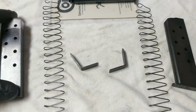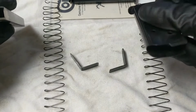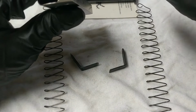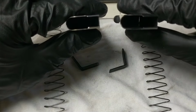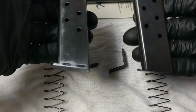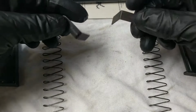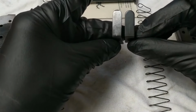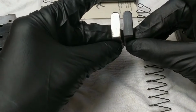Okay, got both the mags apart now, so we can compare the internals. If we look down the center, you can't really see it on the camera, and I can't really see it that well either. But you can see light kind of poking through on this one because of that little gap on the end. But otherwise, they have approximately the same feel and fit and finish to them. Here's the followers, and like I said before, you can see that rounded tip over there. It's not the same.